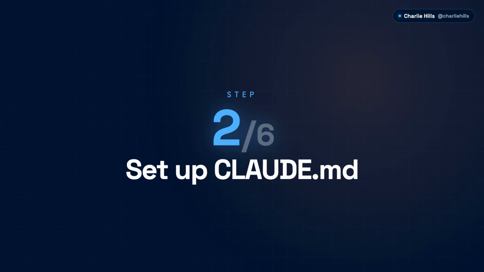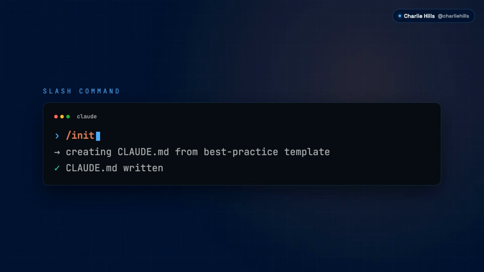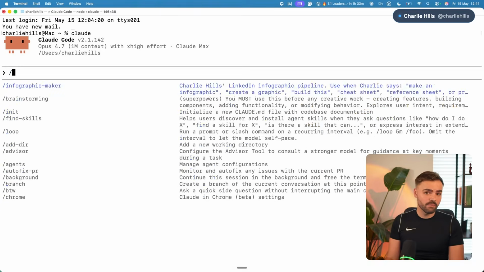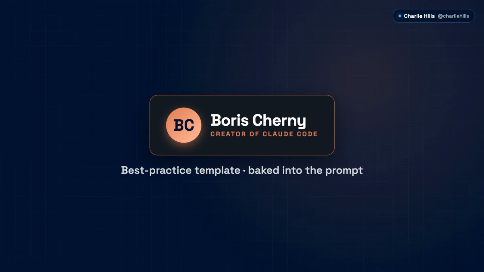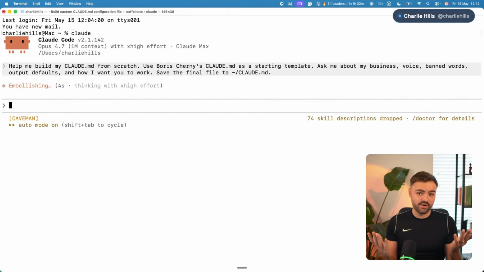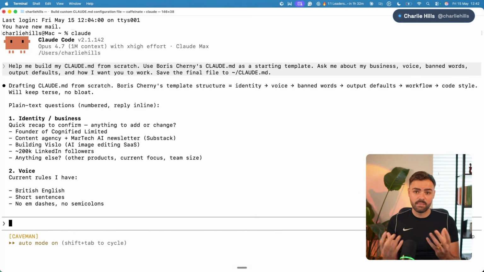And then once you're in Claude Code, you want to set up your Claude.md. So there's 2 ways you could go about this. First, you could just type in /command in it, and this will initialize your Claude.md file. But I have a prompt for you that you can input. And essentially, it's going to take the best practices from Boris Cherny, who is the creator of Claude Code, and effectively help you build out your Claude.md following his best practices with your own workflow logic and personalization.